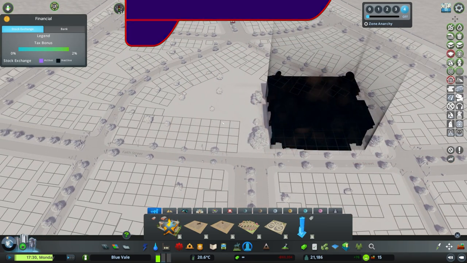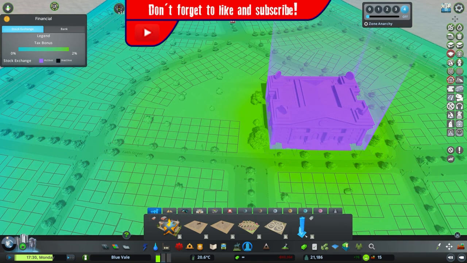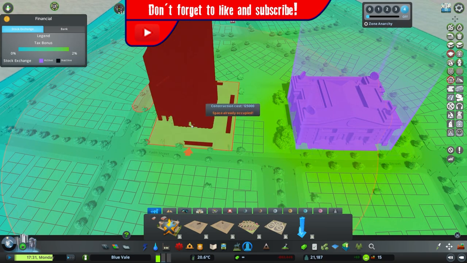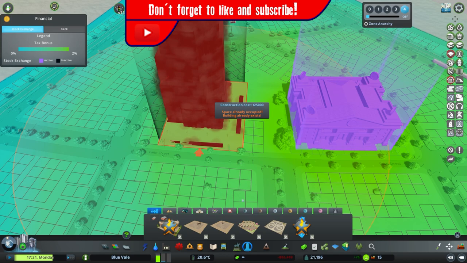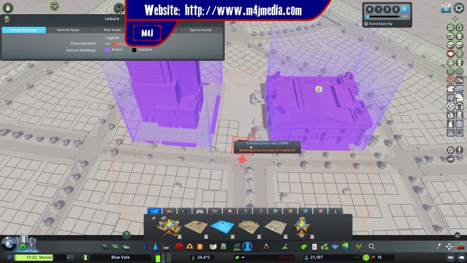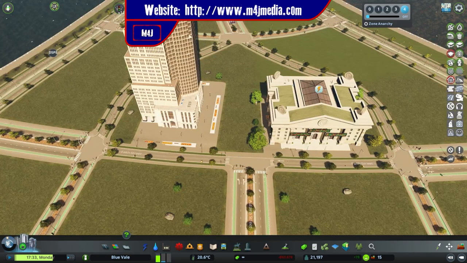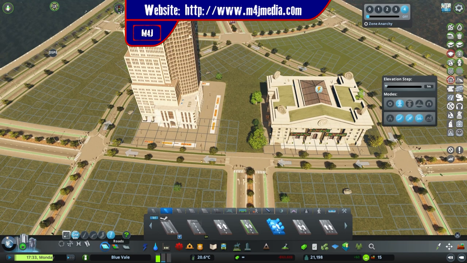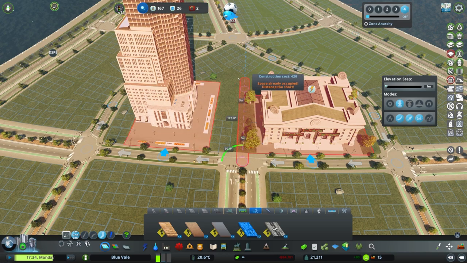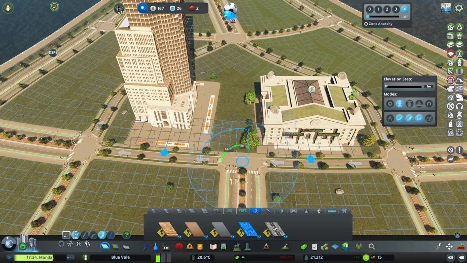There we are. And then, what's this? The International Trade Building on the other side, like that. We might even be able to fit a bronze cow or a bronze panda in the middle, which would be nice. Or we can just build a footpath, which I'm also thinking would be nice. It's not going to let me do it quite like that, but it will if I turn on anarchy.